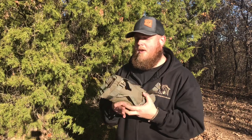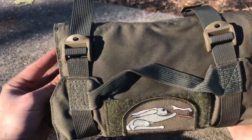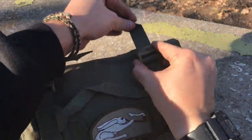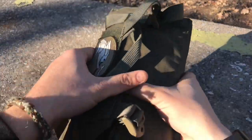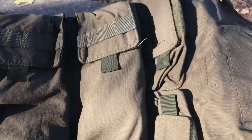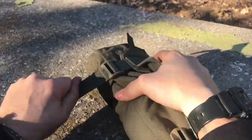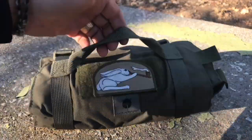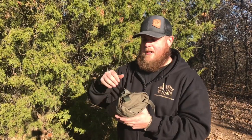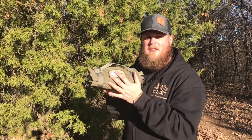Centerline Systems also makes this really awesome tool roll. He has two versions, the Gen 1 and the Gen 2. This one is the Gen 2 and it has all the pockets on the inside really well lined up. These tool rolls can fit a lot of stuff and really help keep things organized - with this one I've got a lot of my shelter implements, my cordage, my gloves, a signal panel, and I can even put an emergency bivy or tarp in it. It's really nice to roll it all up. It's got a carry handle to pull it out of your bag and it fits well into the bottom of most bags.